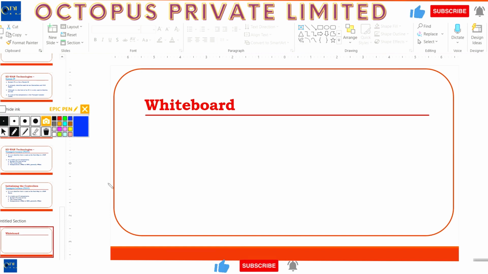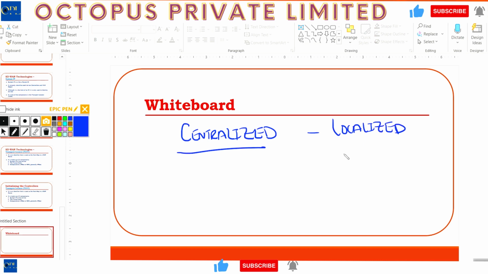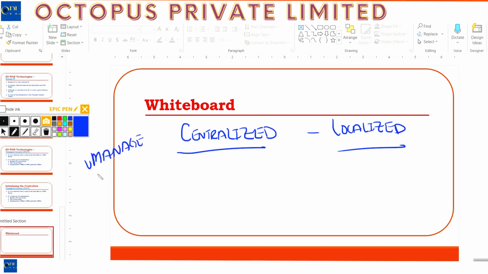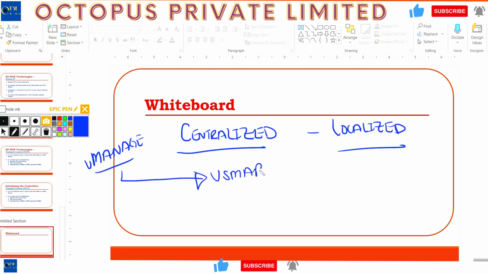First of all, when you deploy the policies, you have two types. You have centralized and you have localized. Centralized policies are policies that are actually configured on vManage, pushed down to your vSmart, and the vSmart in turn pushes it down to the WAN edges, not necessarily in your running config.